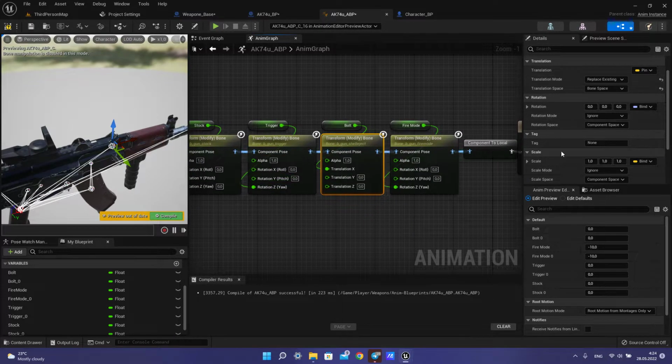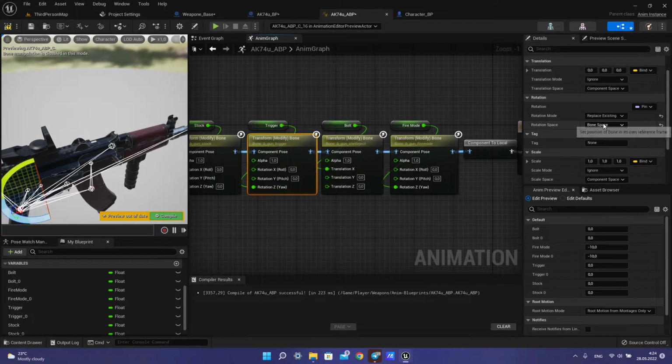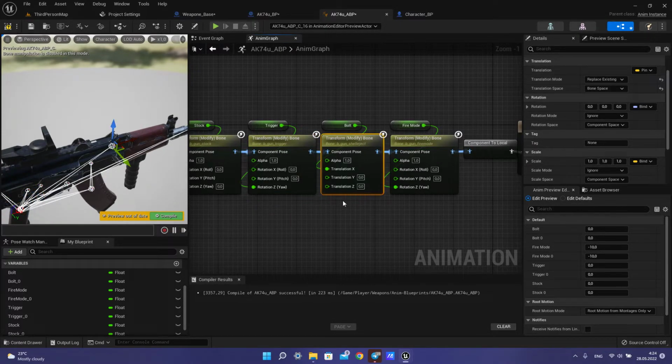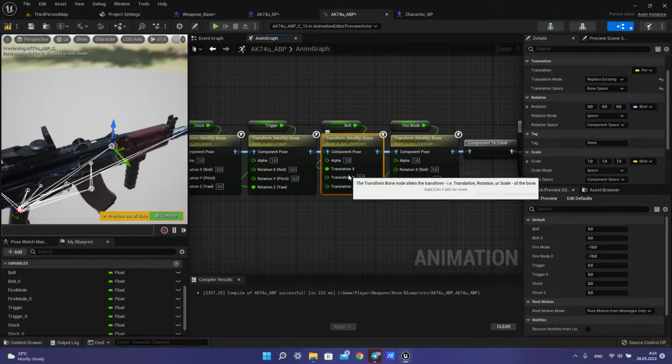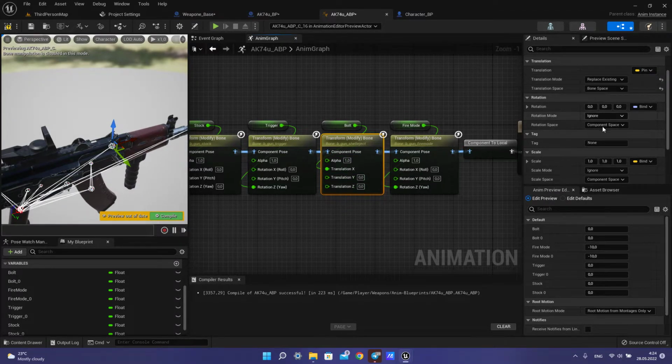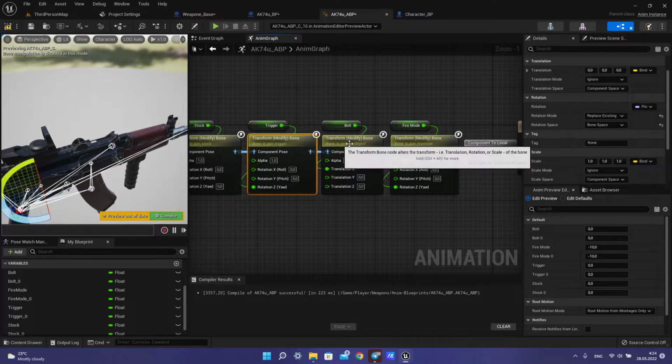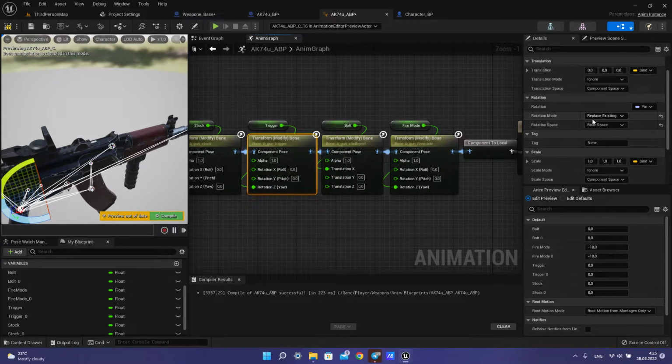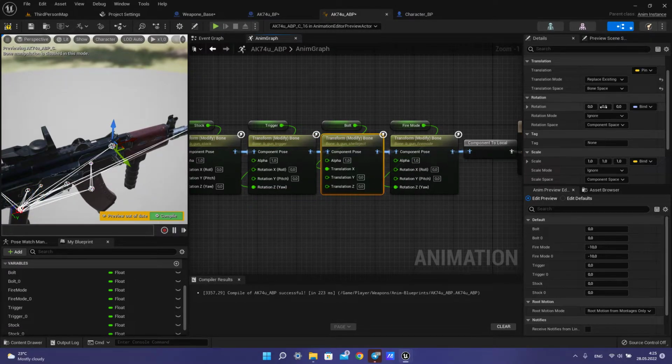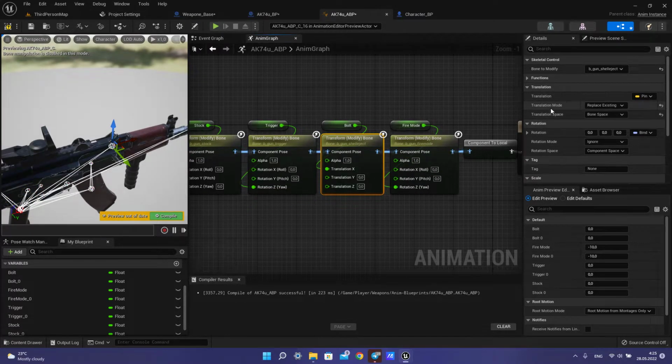The same with rotation, but for rotation we need rotation mode: replace existing for rotation space, bone space. For translation we need the same with rotation, bone space, and replace existing, but in translation mode and translation space.